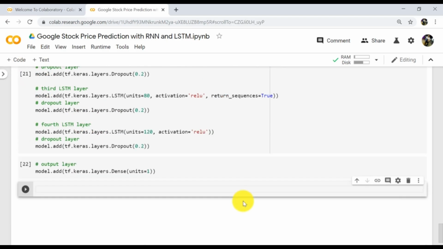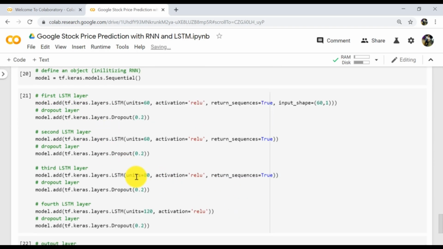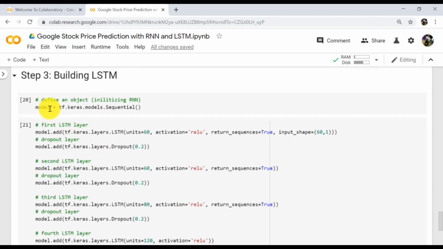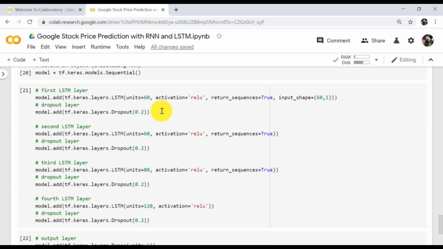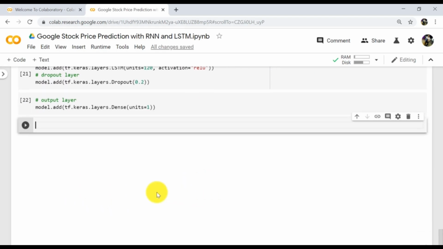Now scroll up. Here we have built our model successfully, that is LSTM network. First we have defined an object, that is initialized the RNN network. Then we have added 4 LSTM layers and 4 dropout layers. And after that we have added output layer. Let us check the summary. Model.summary. Execute.